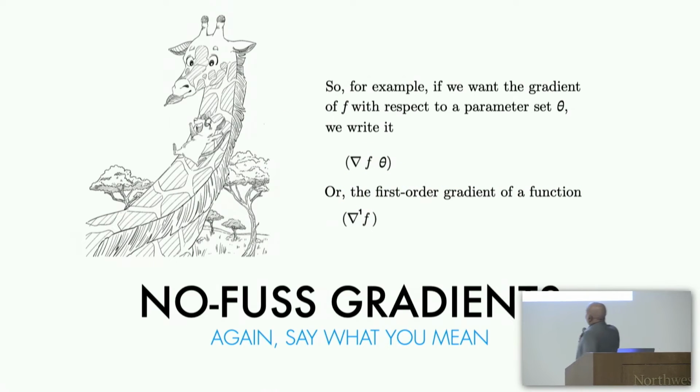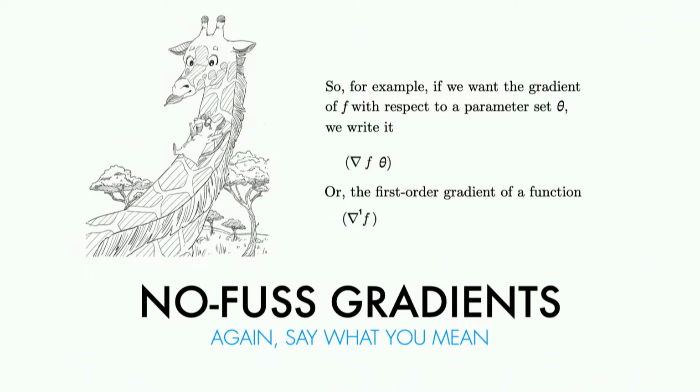Okay? And then you need a gradient. Well, this is how you get gradients in math. This is how you get gradients in Malt. There is no artifice, there is no fuss. You just say what you want. The second form there, nabla super 1, sort of points out that it's the first order gradient. The system we have actually can do higher order gradients, but that's sort of secret. We don't actually talk about it. There's a little bit of work you have to do to make it do that, though.